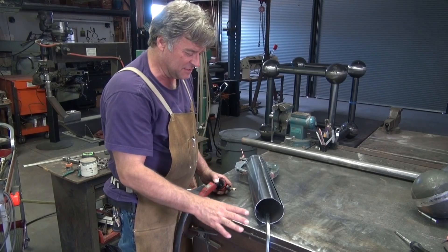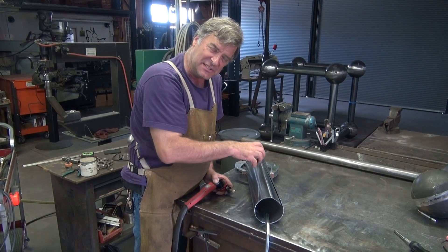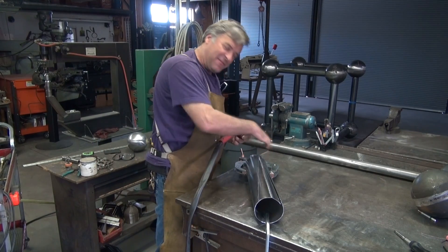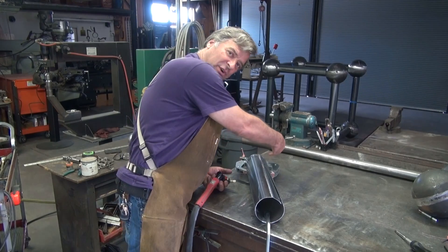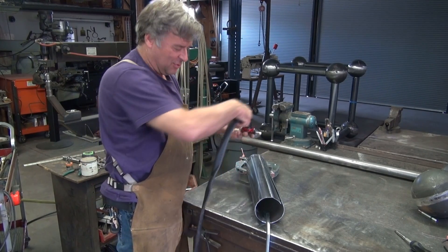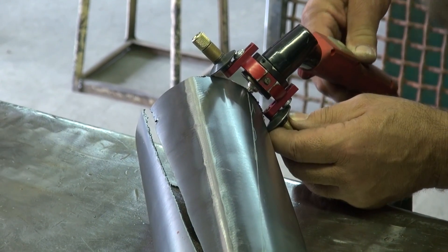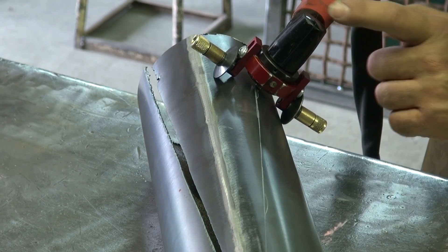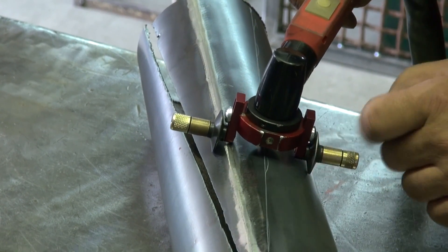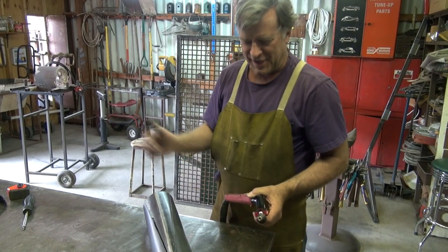I've got my piece of pipe clamped down on the bench, got my ground out of the way. I added another clamp to the end because I've already made one cut, just to help stabilize things so I'm not fighting movement. The cool thing is what happens to the wheels as I'm following my line going across the edge of the pipe — the wheels want to go straight, so you've got to kind of work it two ways at once. Just a quick dry run before we turn the machine on — right off the edge of the pipe. You follow the seam in the gun and follow your line that way. Don't worry about what the wheels want to do; you can see them trying to turn and go straight down the pipe at the same time. Let me put the rest of my gear on, fire the machine up, and we'll chop this puppy off.